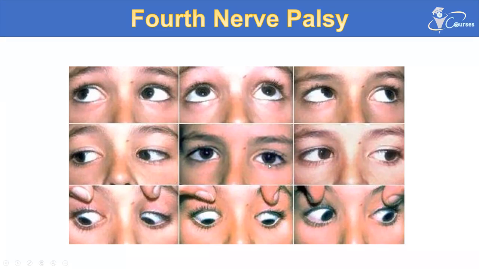When the patient looks up and right and left, no problem, but look here. When the patient is looking down and left, you can see that the left eye is depressing and abducting normally. It has a normal inferior rectus. But the right eye is showing limitation of depression in adduction. This is due to the fourth nerve palsy. So this is the direction of action where we test the fourth nerve palsy. It will be the depression in adduction.